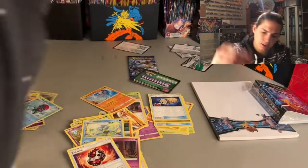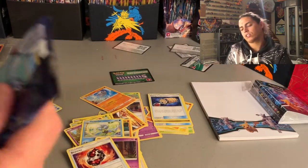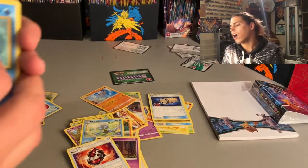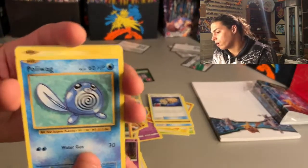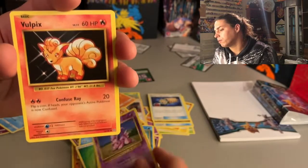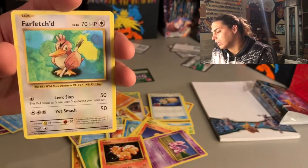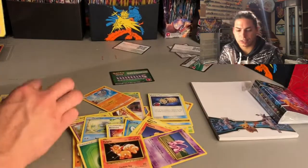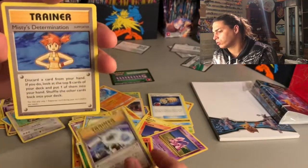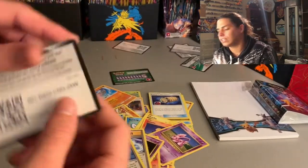All right, Evolutions, last pack. We want that Mega Charizard EX full art, but we'll take the Reverse Holo. So we got the Poliwag, Pikachu, Ponyta, Nidoran Male, Vulpix, Rattata, and blam, a non-holo Farfetch'd. Would you look at that? So exciting. Haunter, Blastoise Spirit Link, Misty's Determination, and get it, this code card.